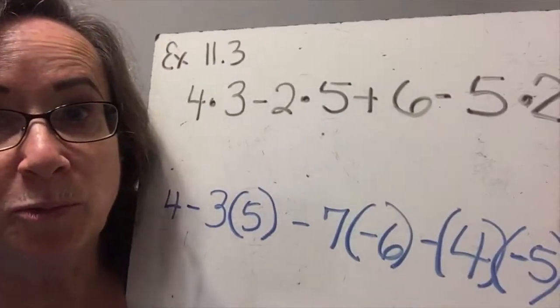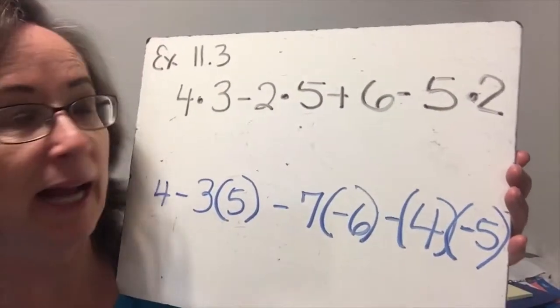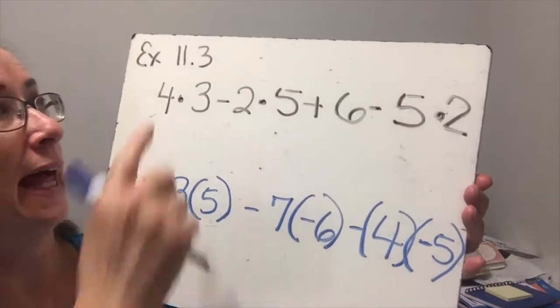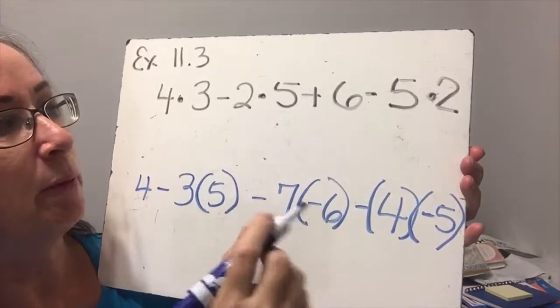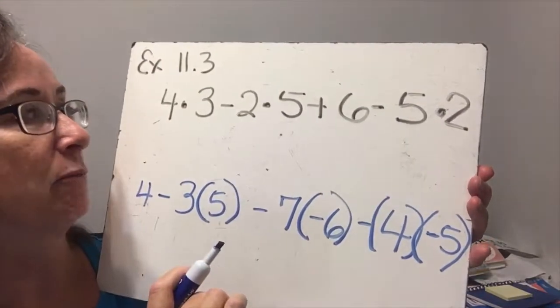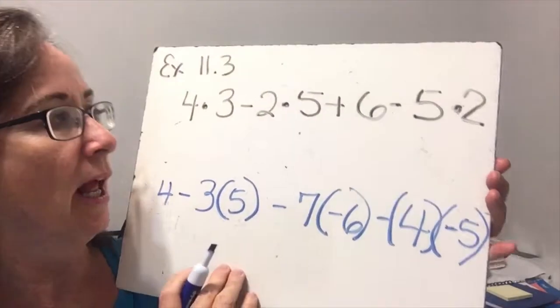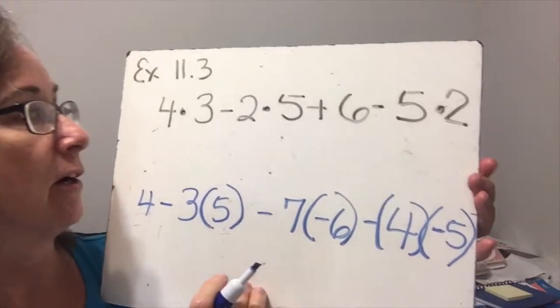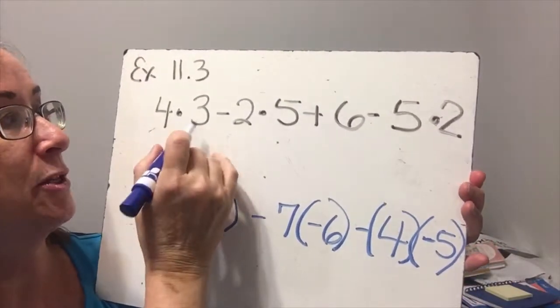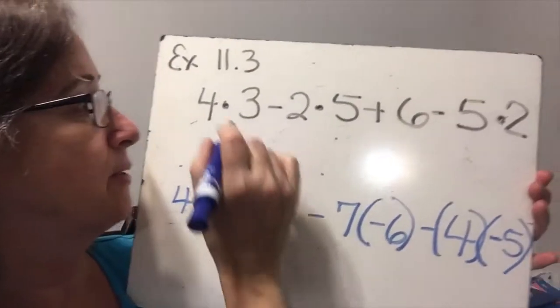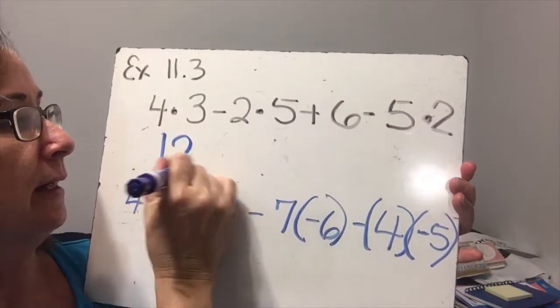Okay, we have 2 more problems and then we're going to start our practice problems. So the last example on section B is this one right here. And remember, we're going to go through left to right and we're going to do our multiplication because we have no division here and we have nothing of any higher importance. So 4 times 3, remember the little dot means times. 4 times 3 is 12.